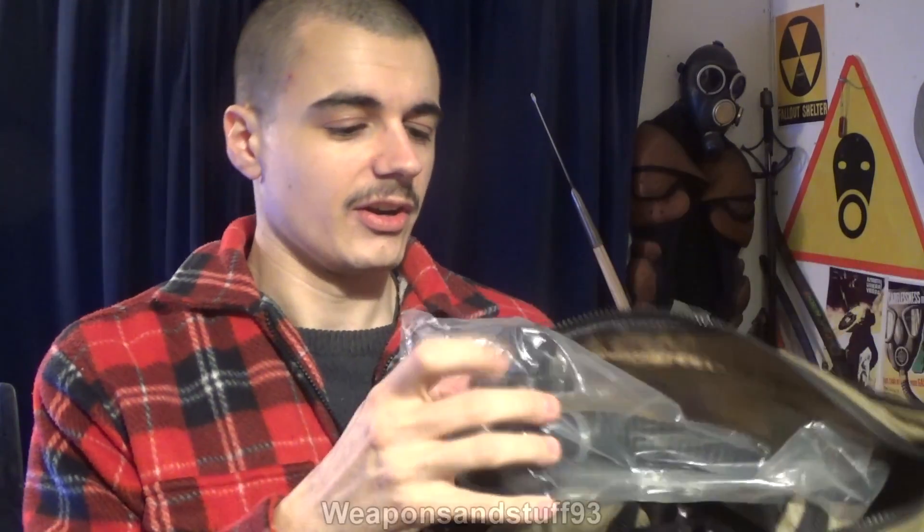So let's open this up so you can see it. There's a couple of components in here. There is essentially the breathing tube - the bit you breathe in and out of, because it's a rebreather. Obviously you don't exhale into the air like you would with a regular respirator. The point of a rebreather is that you recycle the air.